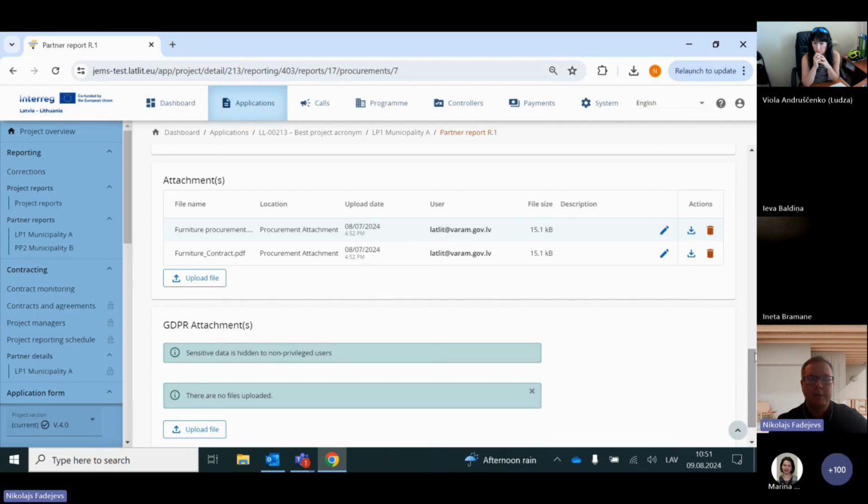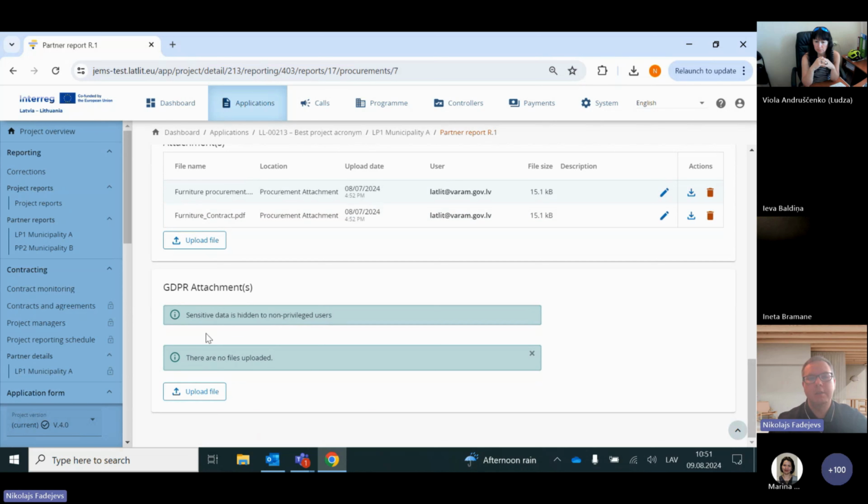Next are the attachment sections. There are two sections for attachments. First is general, where you would need to attach all necessary procurement documents. It could be, for example, contracts, procurement documents, and all other necessary ones.